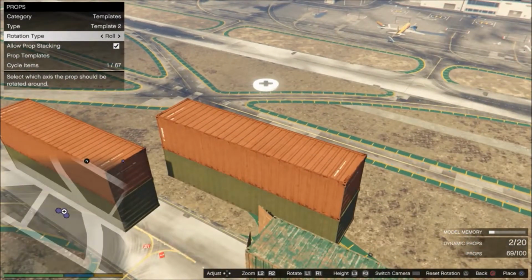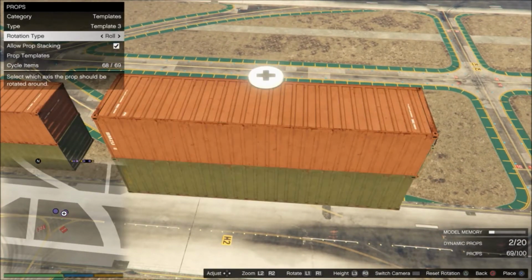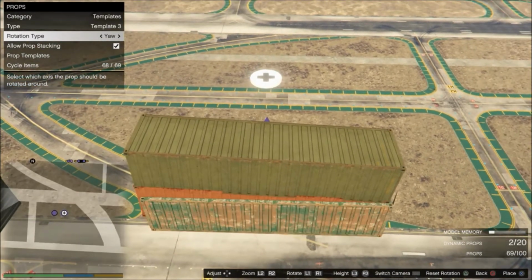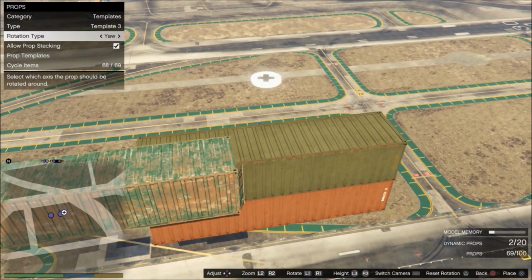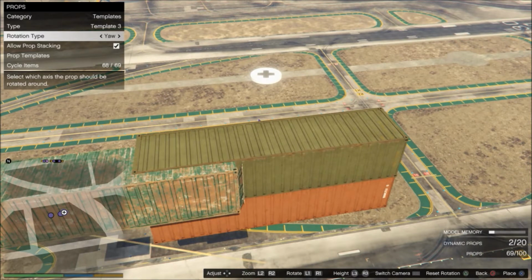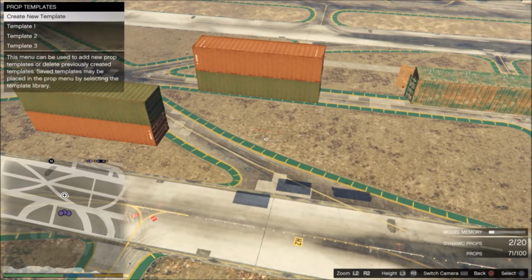So pop that down. That's annoying. There we go, that'll do. I can use the same prop again. Yep, level. Put that down. Template the pair of them.